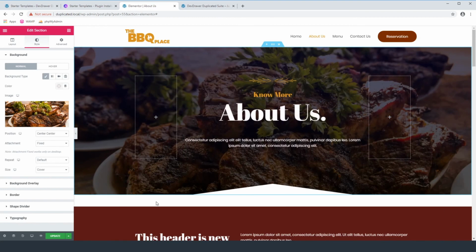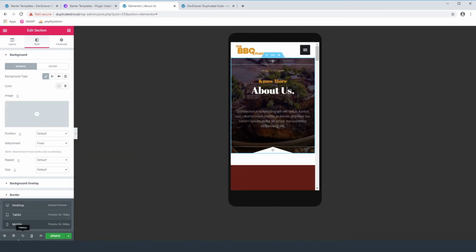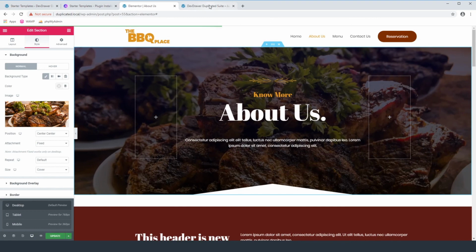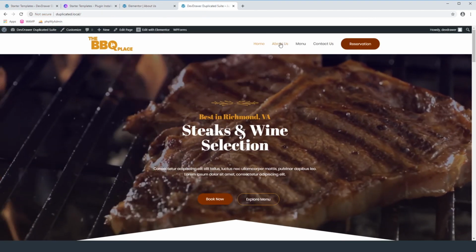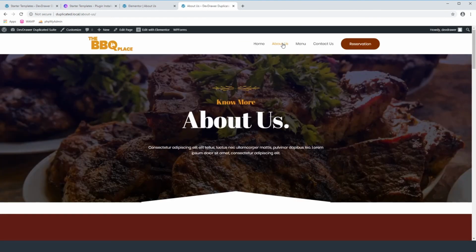That way it is using that as the image background now, and it's fully responsive. Once you resize your browser, you can check out the mobile version of it. You can also click over here to go to responsive mode, so you can see what it looks like in a tablet, in a phone. So you can edit it for desktop and then edit it for tablet and then edit it for mobile as well. So I'm going to switch out of this, go back to the desktop, and I'm going to update this. I'm going to go back to our page, and the changes that I just made will be there with the new imagery.